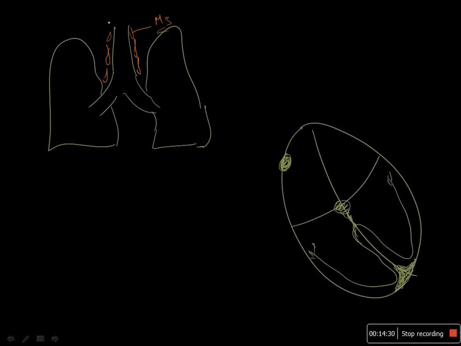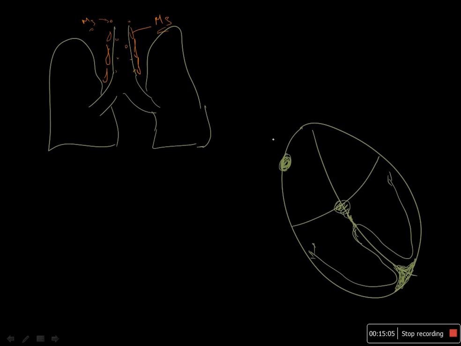Next thing is about the bronchial glands. Bronchial glands get activated only when you are relaxed. So these bronchial glands also have M3 receptor. And when you are relaxed and acetylcholine is released, the bronchial tree gets constricted. That is why cholinergic drugs are contraindicated in asthma, because if you give a cholinergic drug, it would result in bronchospasm. That is why it is contraindicated. So this was the action in the bronchial tree.